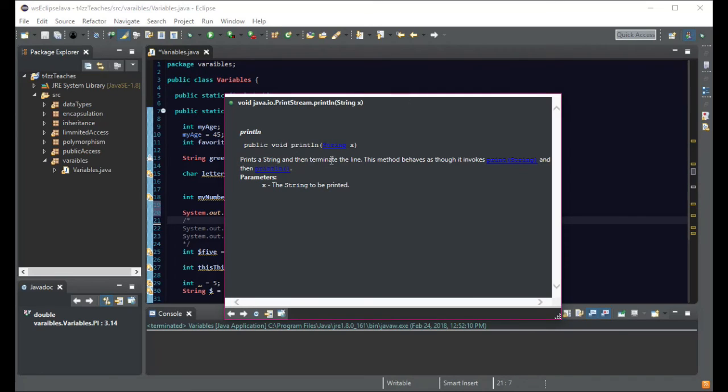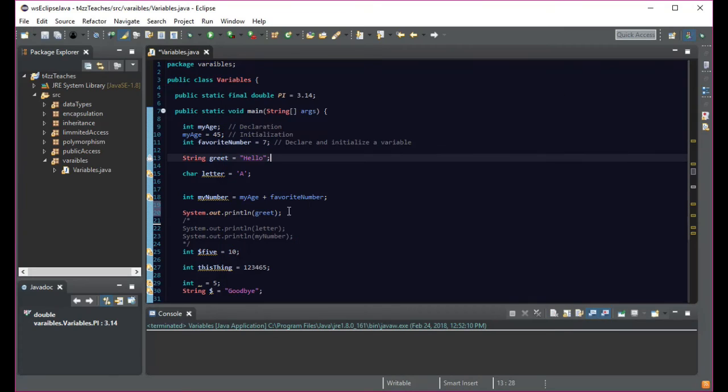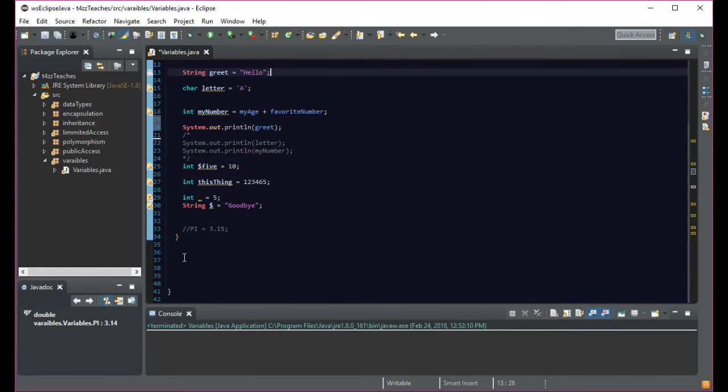It says prints a string, then terminates the line because we have the ln in there, as though it invokes print string and then println. So print actually is the one that is doing the string. The println itself just adds a line, but they've made it so this kind of invokes that. Not sure if that made sense to you, but it's not that important to understand.